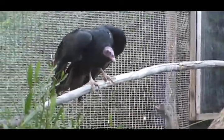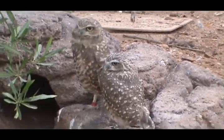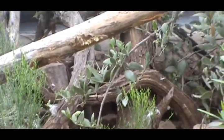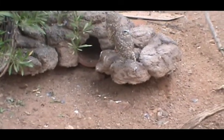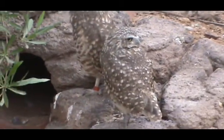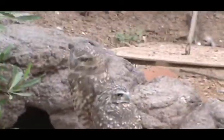Yeah, this guy right here is looming overhead. There didn't used to be a vulture in here. But now there is. Oh, I see the roadrunner. I don't think I could get a clear shot of him. But I see his tail. Let's see if I can zoom in on it. Can't really tell from here, but I'm gonna get some actual photographs. These little guys, maybe he'll come out and I'll get to record them. The roadrunner, that is. As we continue on this Arizona trail, we go in this door right here.